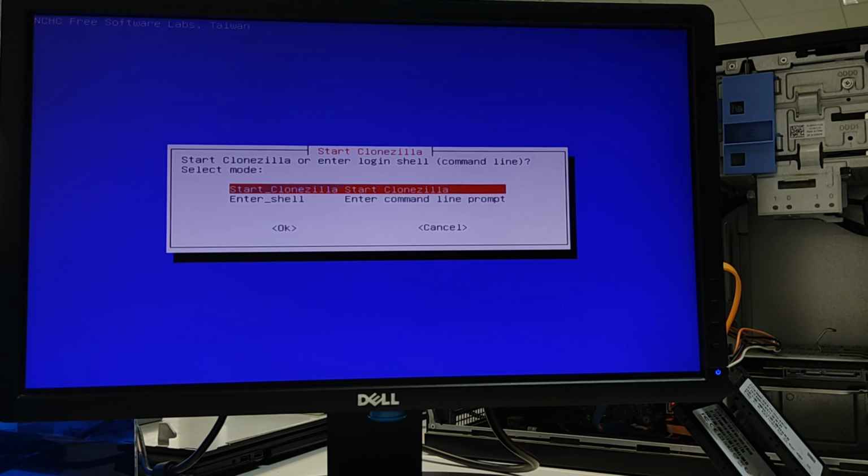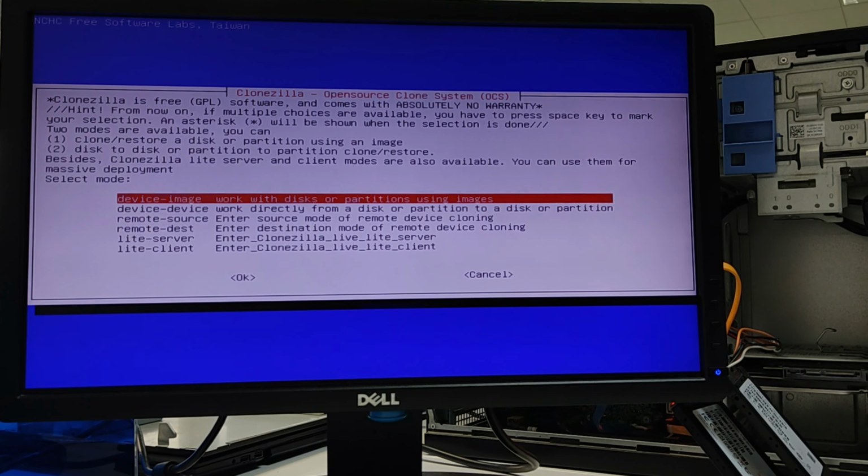You can see Clonezilla can clone device to the image or to device. Even you can do the cloning via the network, I will make a video for that. Also, you can do cloning with the Clonezilla server. Click on Device to Device.